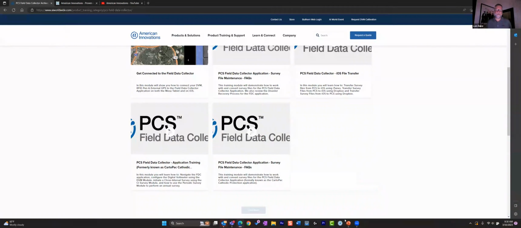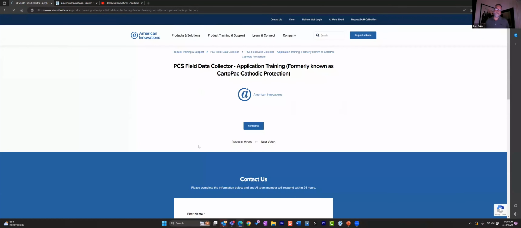I see Bill has asked about other ways to connect the Mesas to get data back and forth. We do have wireless sync now that you can send from PCS. You can send those to the cloud. They will go into Survey Manager, and in Survey Manager, you can dole out these surveys to your techs out in the field. When you assign that survey or that part of that survey to a certain tech, when they log into their field data collector, it'll show up in their periodic survey. And then you can also send that back to Survey Manager and back into PCS.